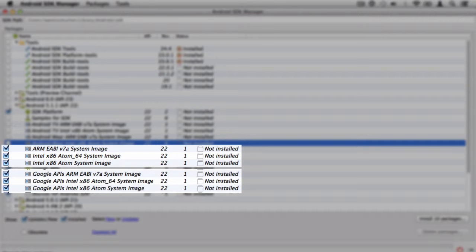However, ARM and Intel are the most popular, with ARM being the most popular. And what the system image allows you to do is map that hardware architecture into, let's say, your emulator so that you can test that your application works on a device that has an ARM processor. And likewise, the same for an Intel processor and other processors.